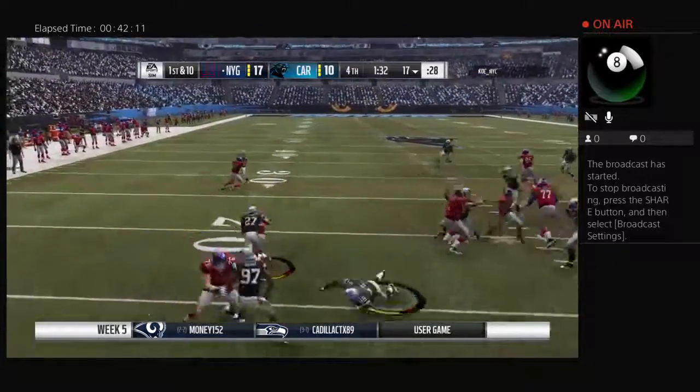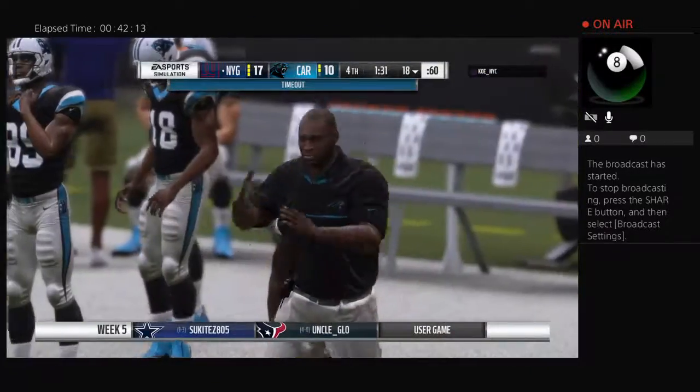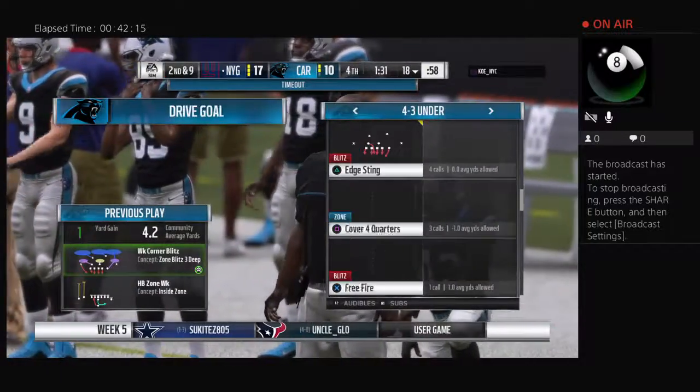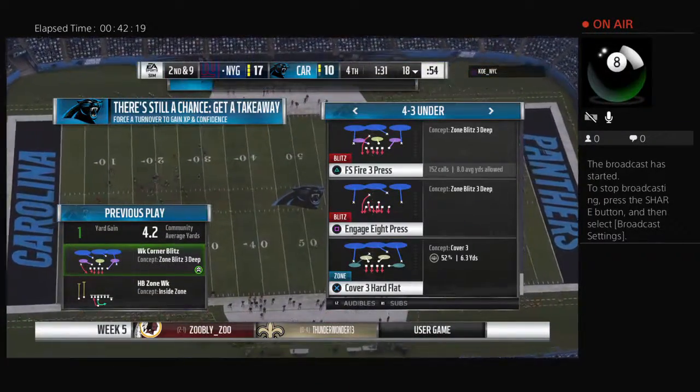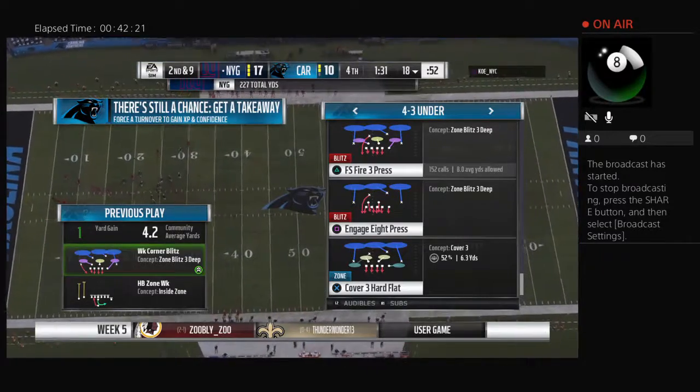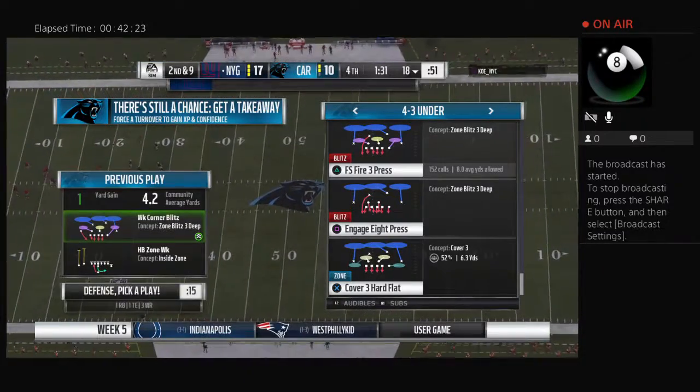They begin with a run by Barkley. And he'll take this up only to about his 18-yard line. And now we get a timeout called on the defensive side of the ball by the Panthers, as they'll get it with just over 90 seconds to go in the ball game.